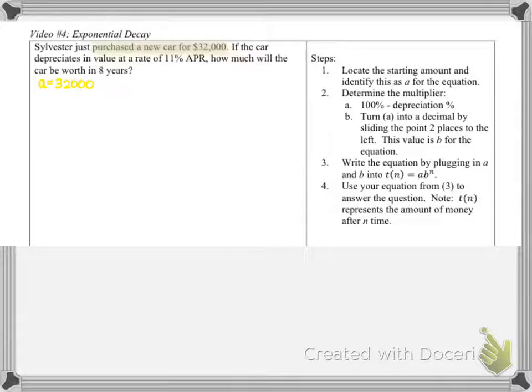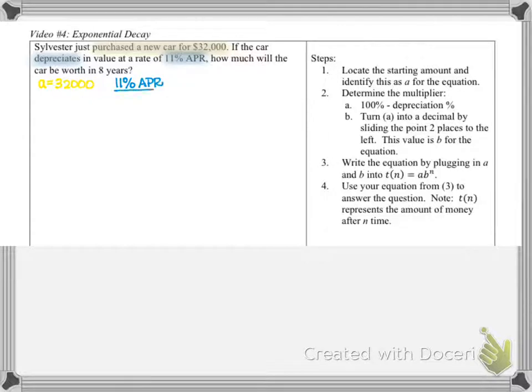Okay, from here, I think we need to figure out how much this car depreciates. Unfortunately, typically cars depreciate. Not all, just most. So the car is depreciating, which means it's losing value at a rate of 11% APR. Now, typically on these problems, not all the time, they'll say that your car depreciates at an annual rate, and then they don't necessarily change it so that it's monthly, quarterly, daily. However, if they did, you would proceed the exact same way that we've done previously.